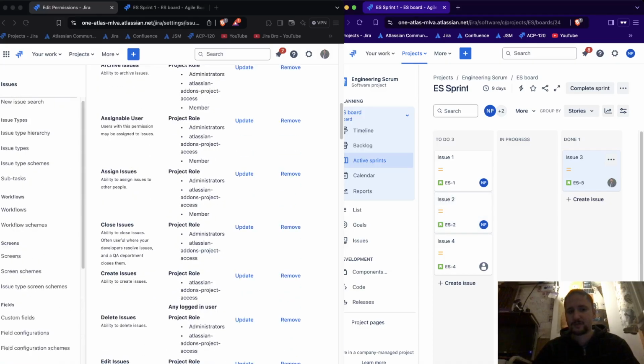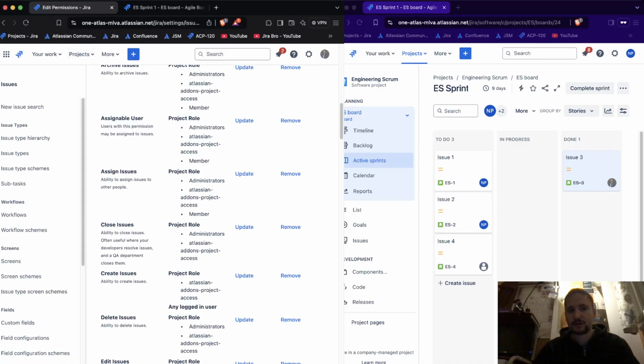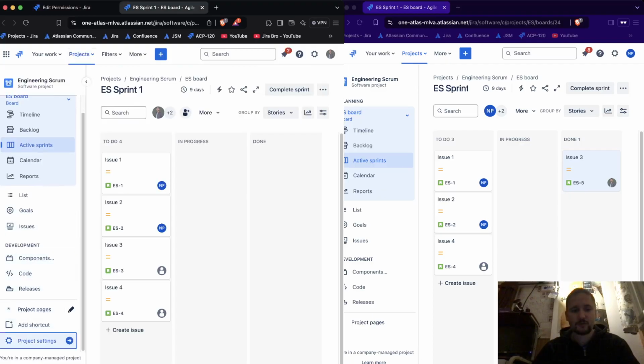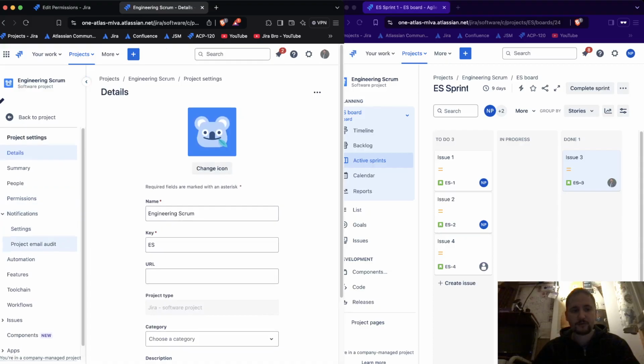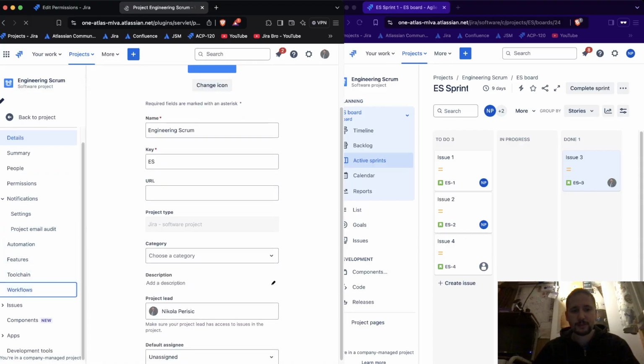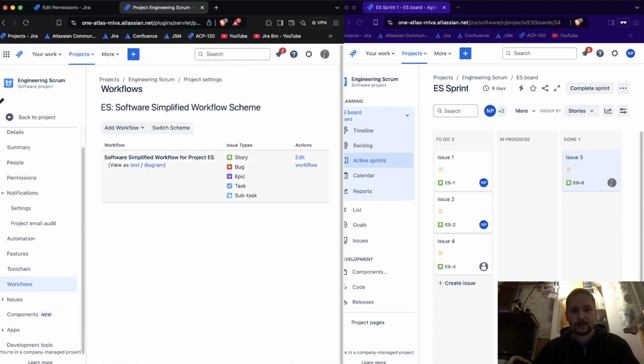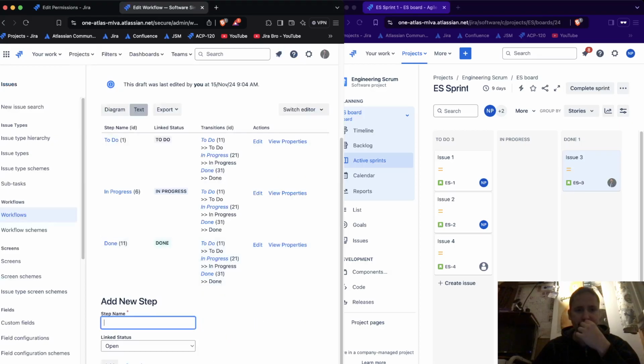So there is another thing that I'm going to be applying in here for this specific workflow. I'm going to go within the workflow for this issue. Alright, so I'm going to edit it, and it's using the simplified workflow, which is fine.